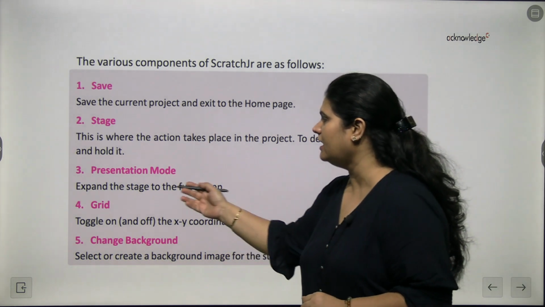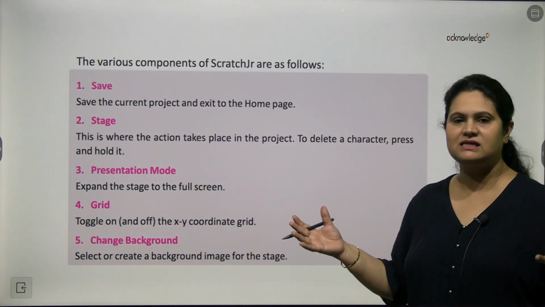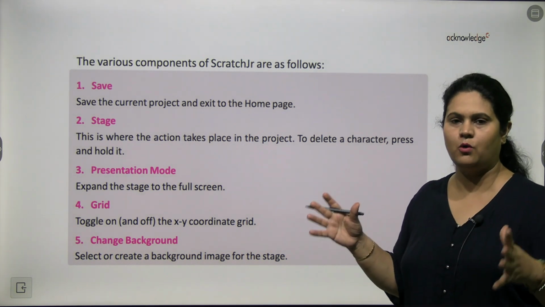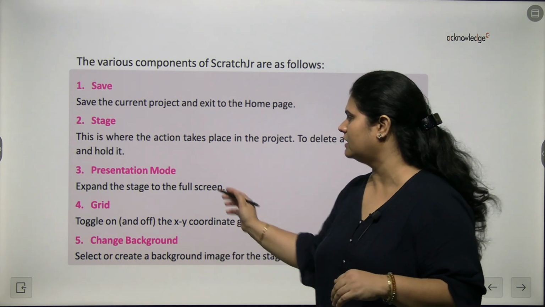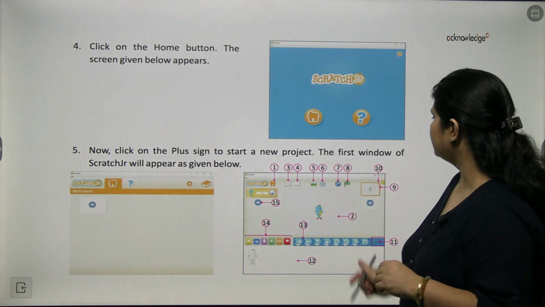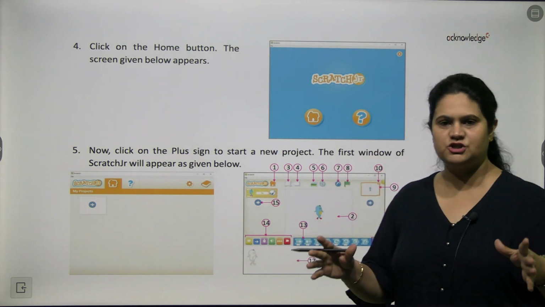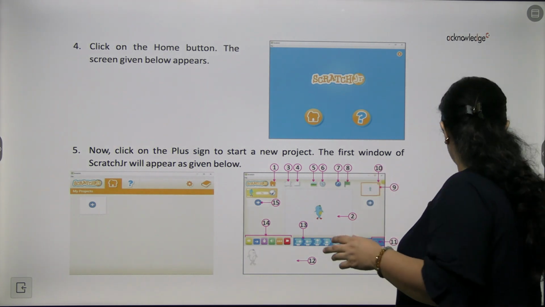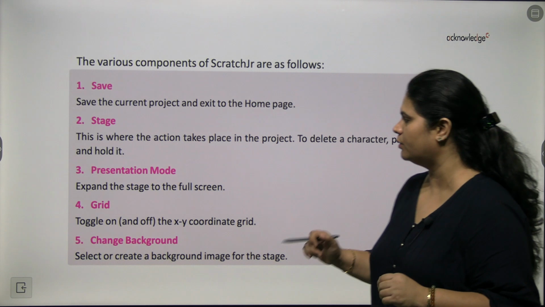Next we have the presentation mode, okay? Which is used to expand the stage to full screen. If you want to see the full screen view of your presentation, then you can use the presentation mode. Let's see, there it is right here. Number 3, this is the presentation mode, right? Your project will appear in full screen using this presentation mode.